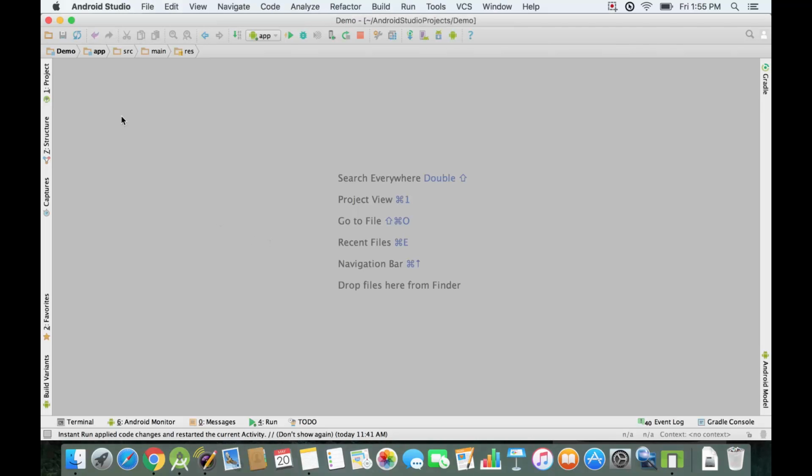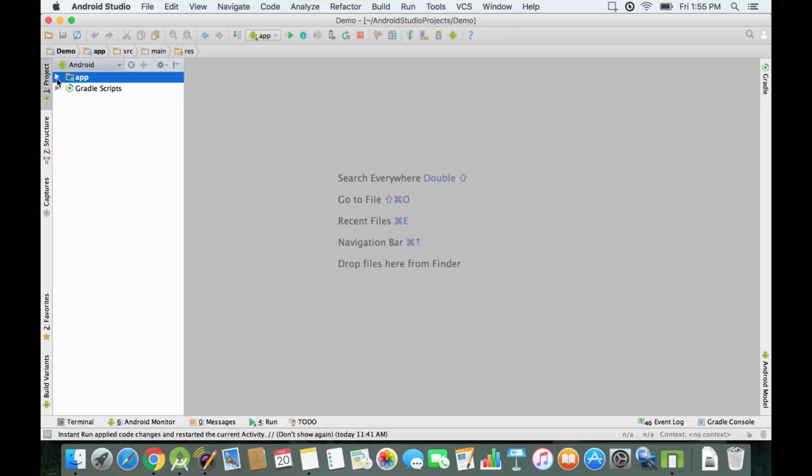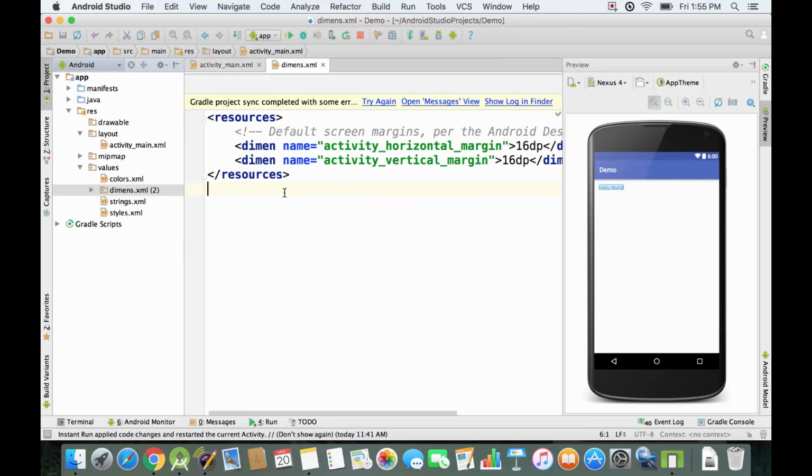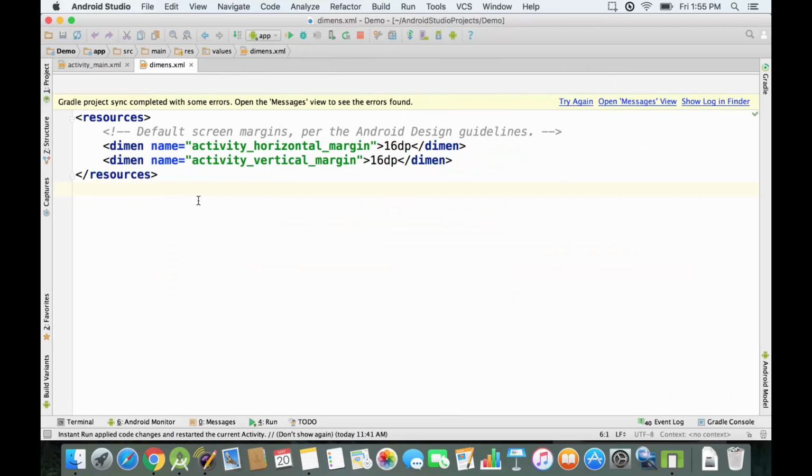And right now we're going to go to Android Studio, which I assume we already have installed, and we're going to open the project view. We're going to follow up these directories, app, and then we're going to go to RES, which stands for resources. And then in the layout folder, we're going to go to activity_main.xml over here. And then we're going to open from the values folder this dimens.xml, which we're going to just double click. Okay, and we can close this view over here.